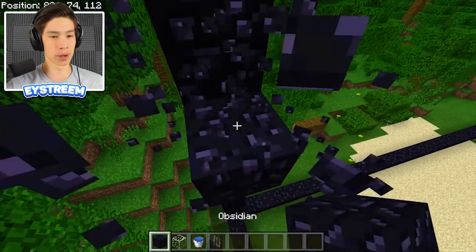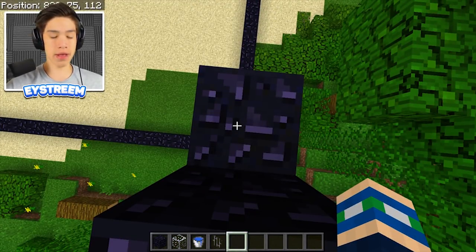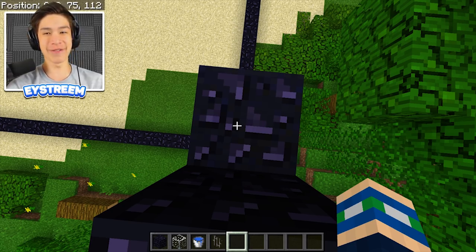All right, cool. Then we're going to jump all the way over to this side, up the top here, put one block down, then jump down. All right, and then our coordinates are 820, 75, 12, just like that, guys.